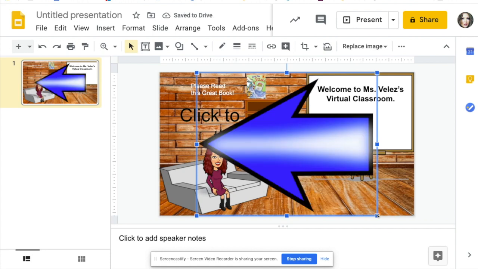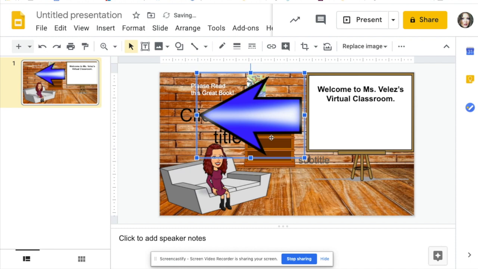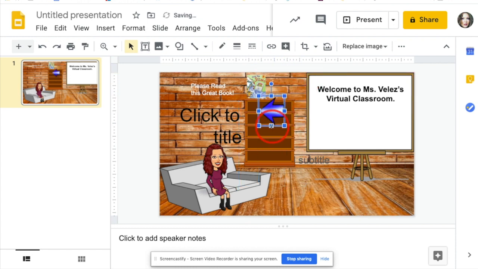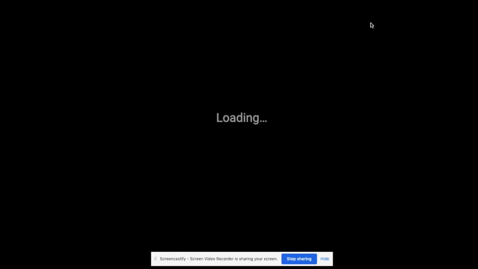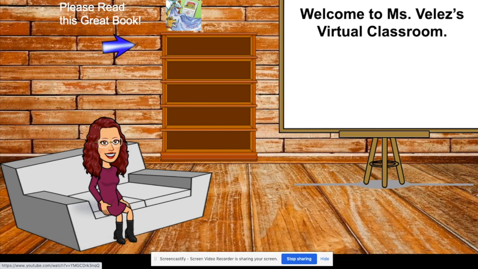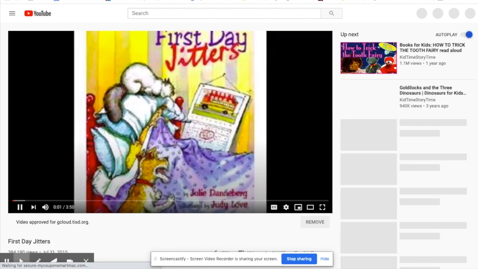There it is, but resize it down. We'll put it here so that when they click on this, it's going to take them to the book. What kind of teacher reads? I'm Miss S.